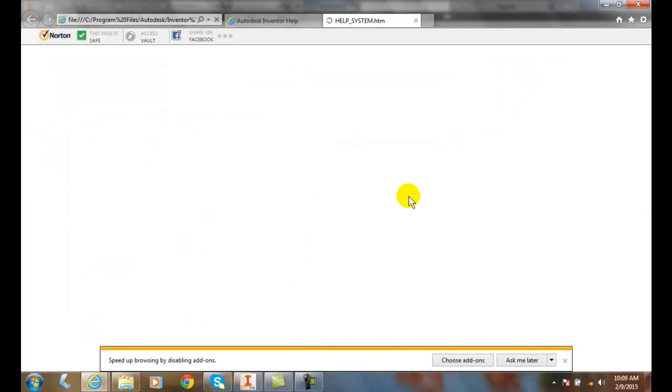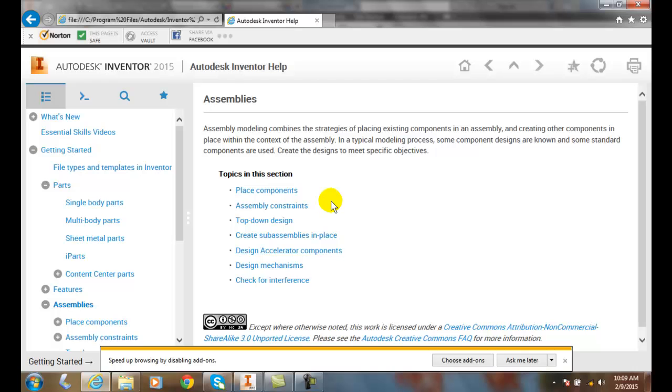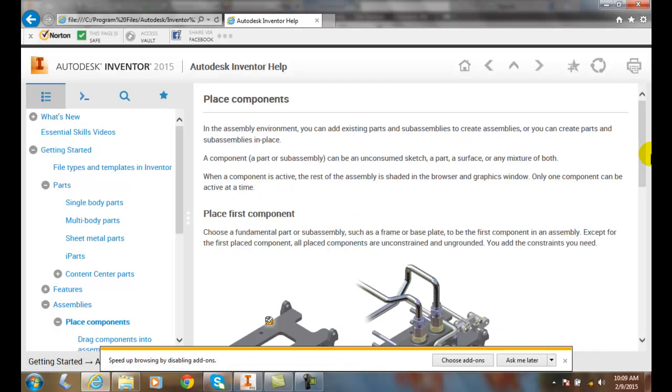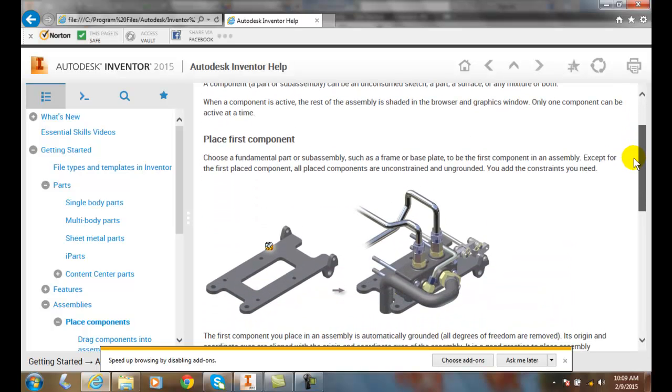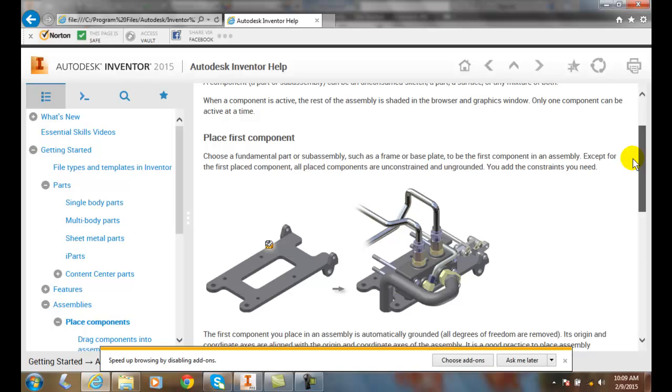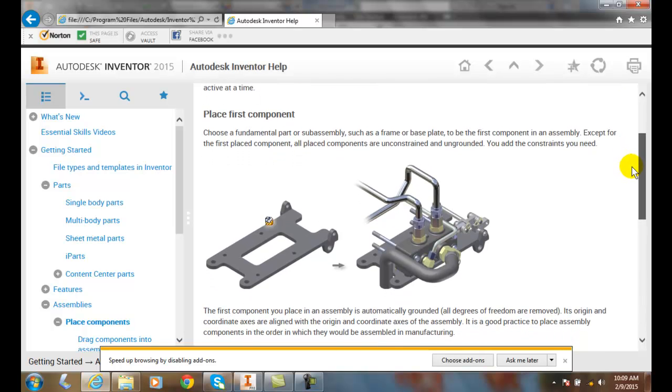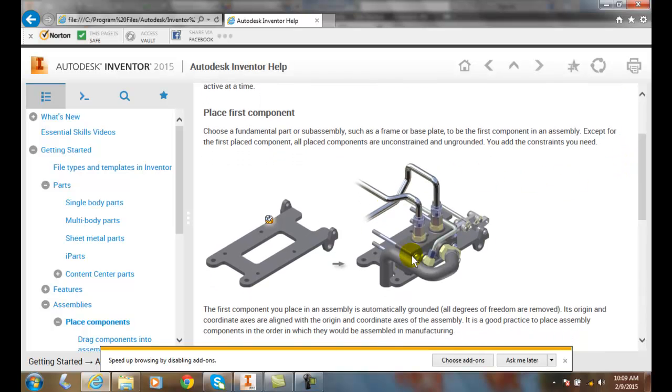We create a part and place these various parts together in assembly, and we'll place components here. We have one part, then we add another part and another part, and eventually these turn out to be an assembly based on various parts put together.